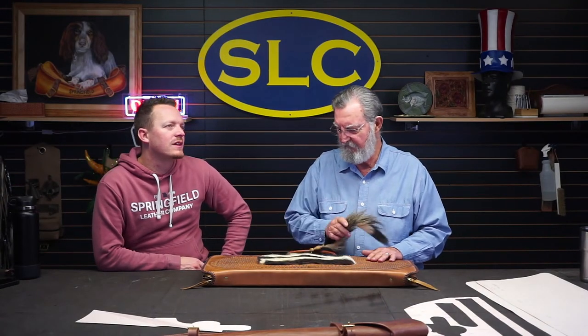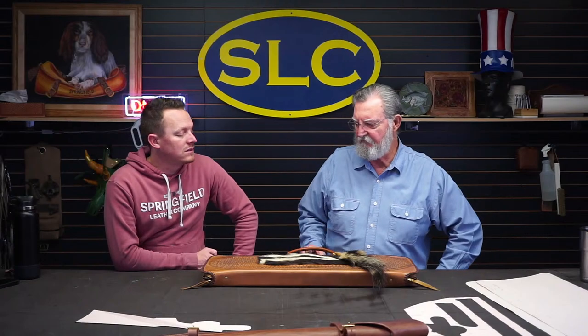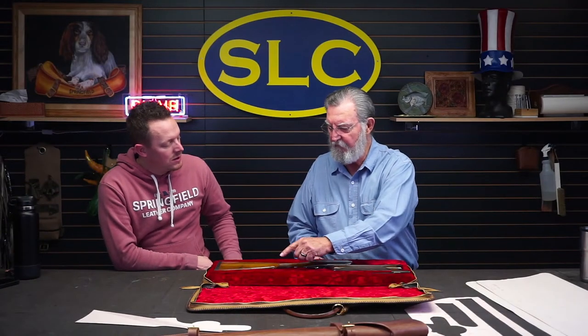Would you consider adding a box lid in with the case for, let's say, chokes or a choke wrench? Sure, you could do anything you wanted to. You've got some space here. If you made it a bit wider, you could end up with a bit more space. There's a nice little spot down here. You'd just cut your foam out there and then make a lid that fits down over it.